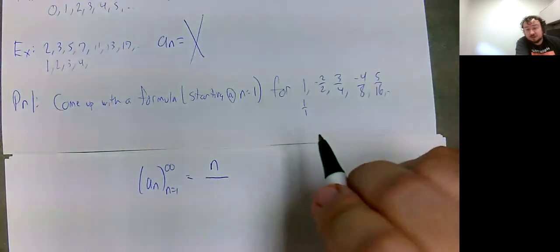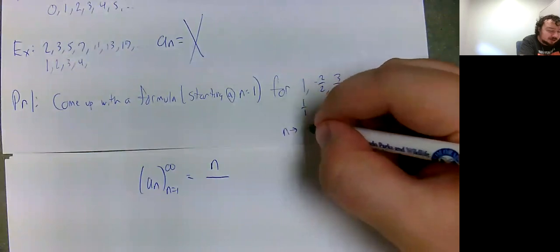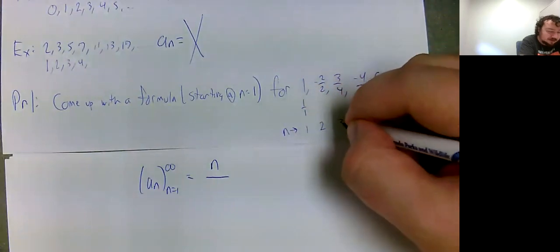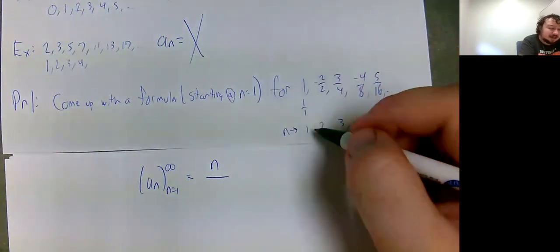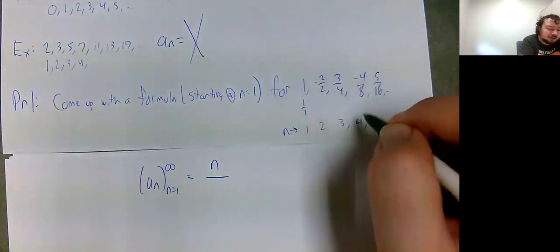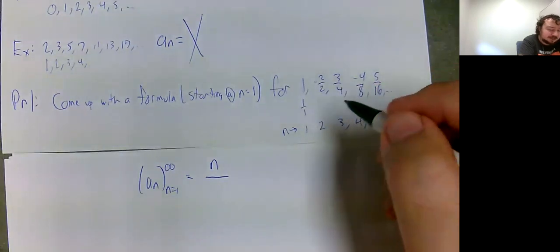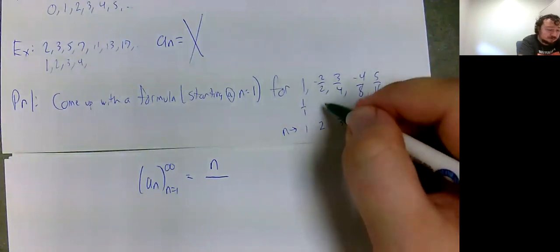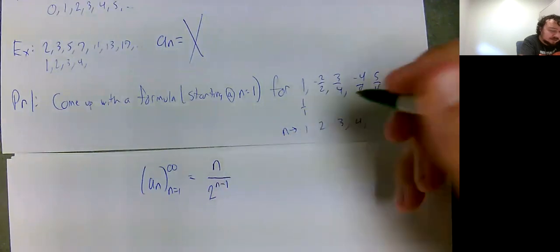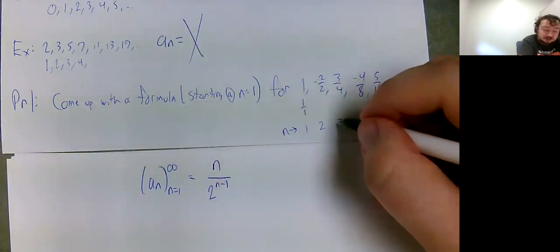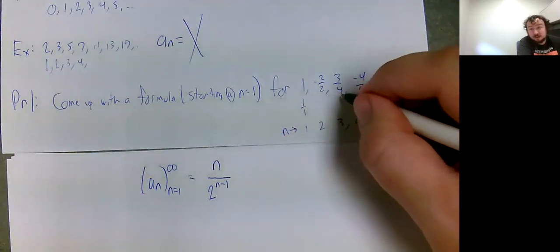So this should look familiar. This is our list of powers of 2 that we saw earlier. But the thing is, if I start with n as 1, then 2, and then 3, 4, and so on like that, like the problem asked me to, these powers of 2 are going to be too big. Like this one should be 4 if I use this. This one should be 8 if I use this. So I need to knock them down one so they're the right power of 2. So this bottom will be 2 to the n minus 1. That way, for example, if I looked at the third place in the list, I have 2 to the 3 minus 1, which would be 2 to the 2, and that would give me 4 right here.